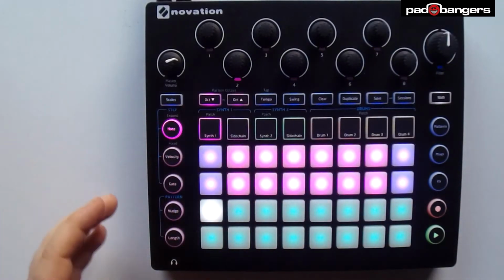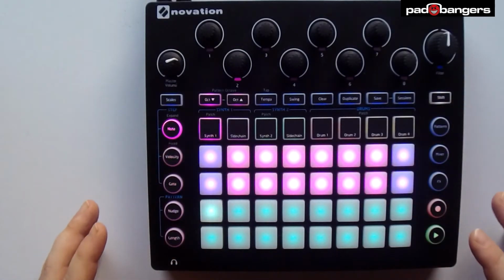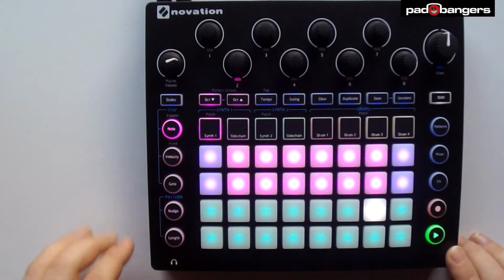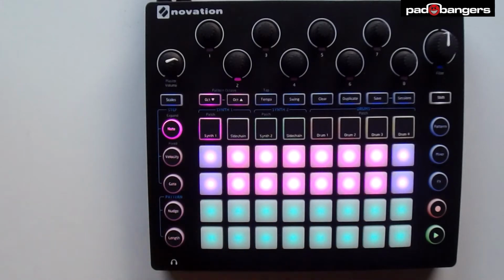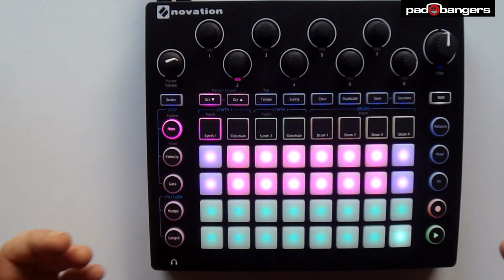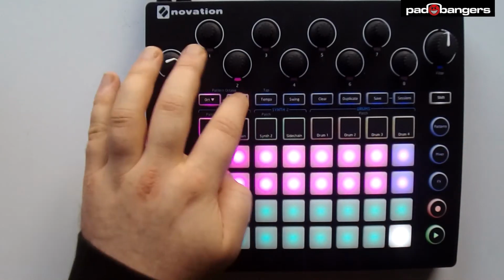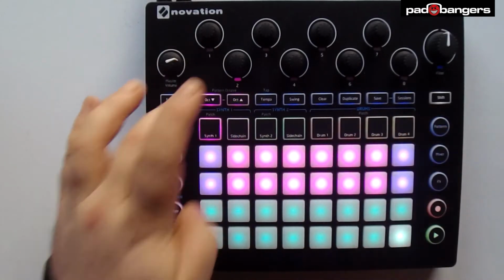So let's go to our synth 1, and you see you have 32 pads to edit your sound. On the bottom 2 rows, this is the step sequencer. The top 2 rows are like a keyboard. So from left to right, these are the keys. 2 octaves, you can use the octave up and down buttons to change that.